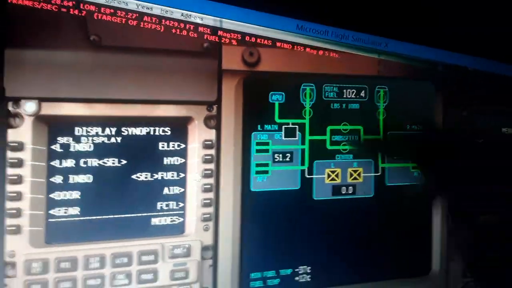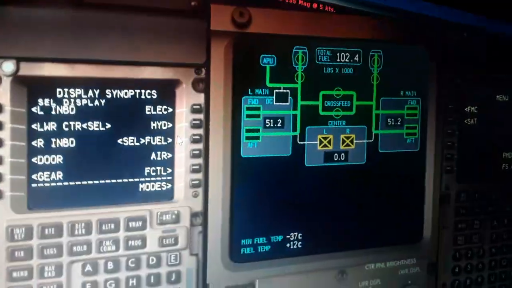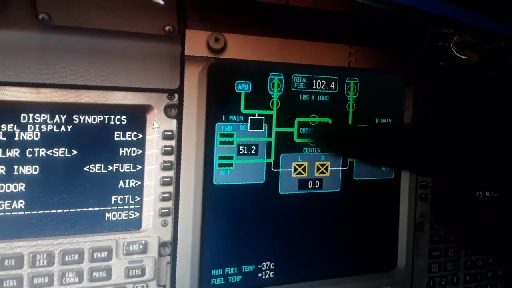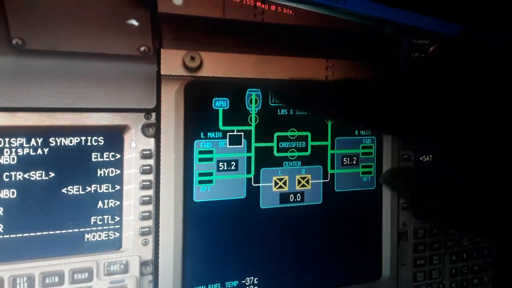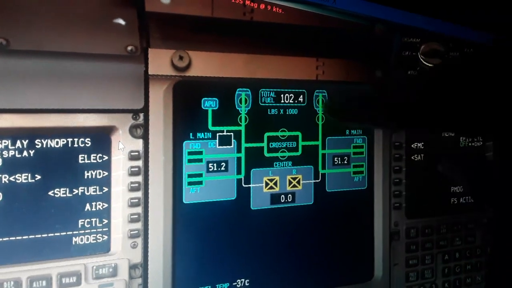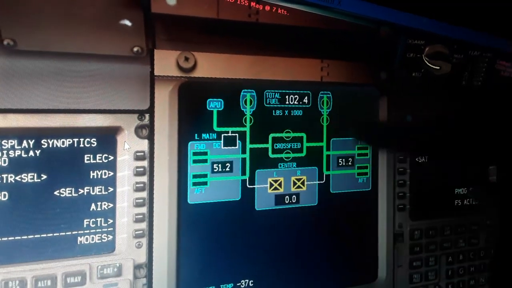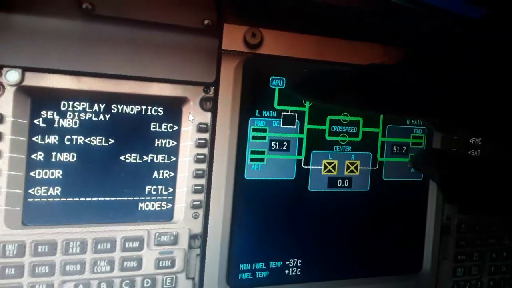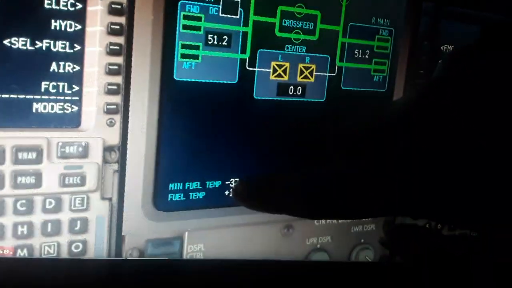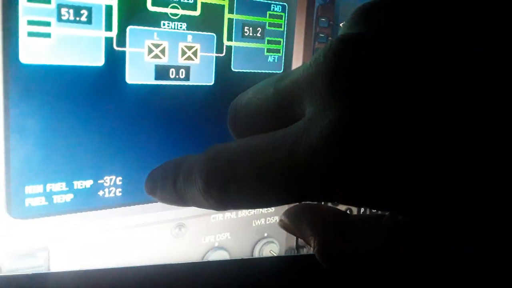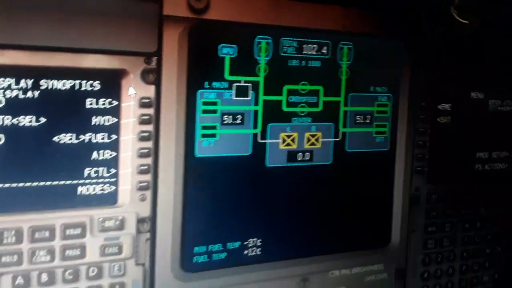The backup electric. So we have also the fuel inside the Boeing 777. The left and the right wing tank, the forward and the aft pumps, the center tank is empty, so you can see the total fuel quantity here, below the high pressure fuel valves from the left and right wing, all the center and the crossfeed are shown, and the APU also receives from the left. You can see the minimum fuel temperature here, minus 37.